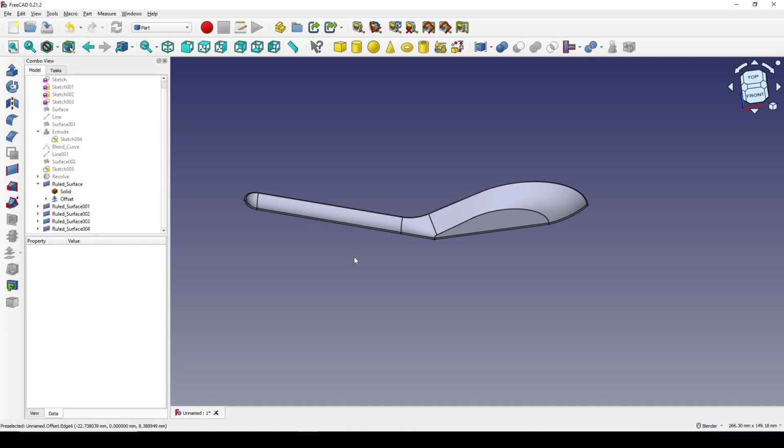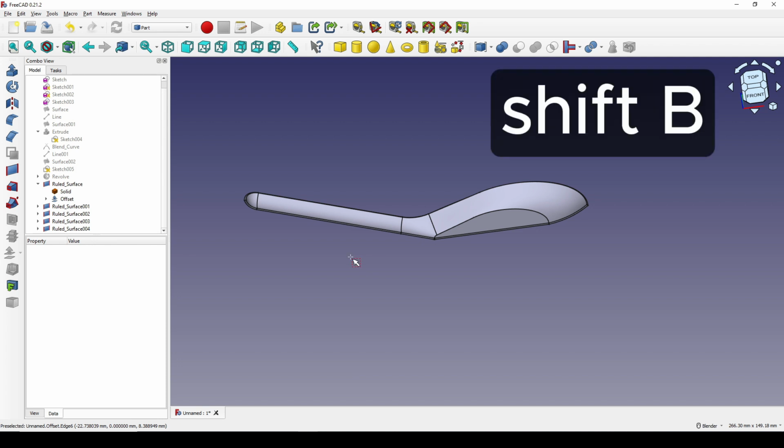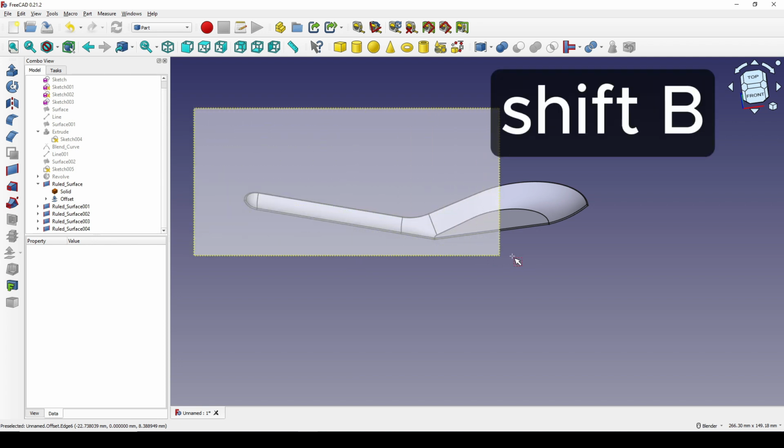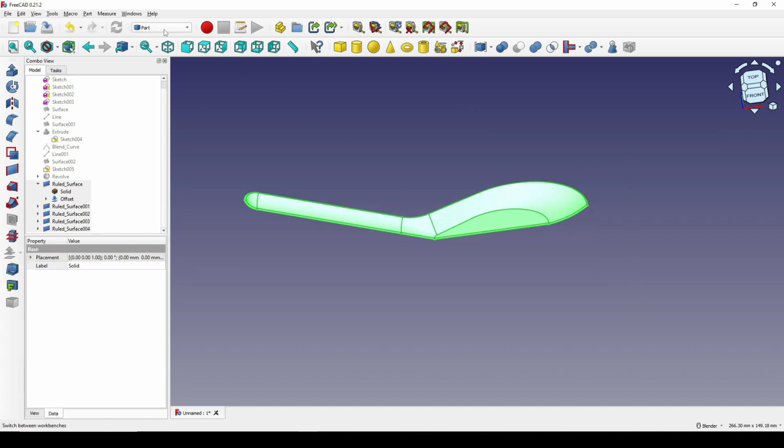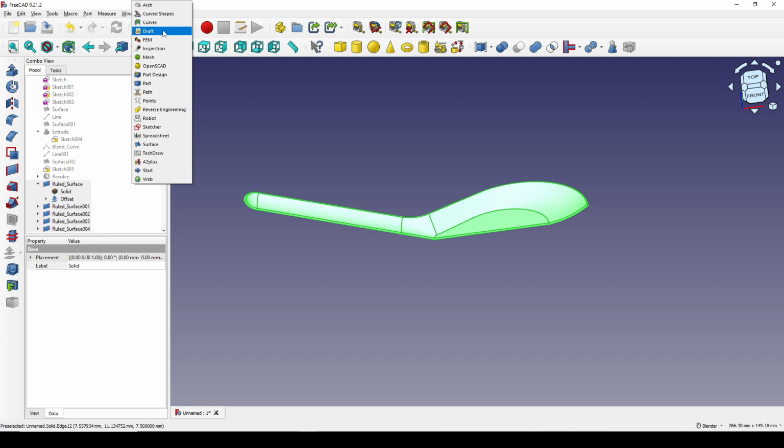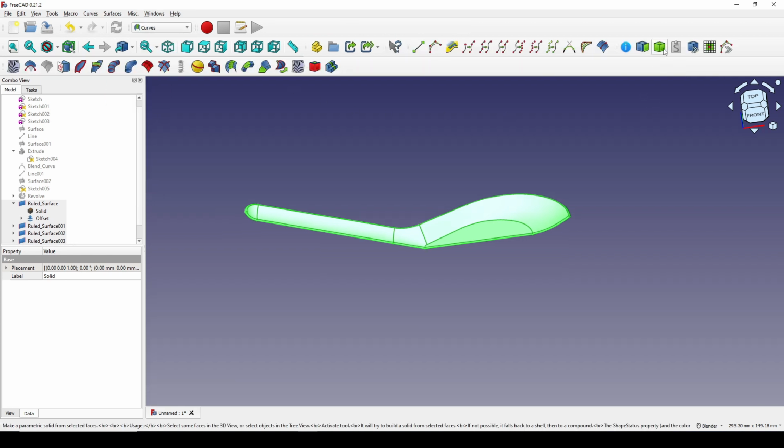Okay, so next I will use the hotkey Shift B and select one of the surfaces available in the viewport and go to the curve workbench and create a parametric solid from it.